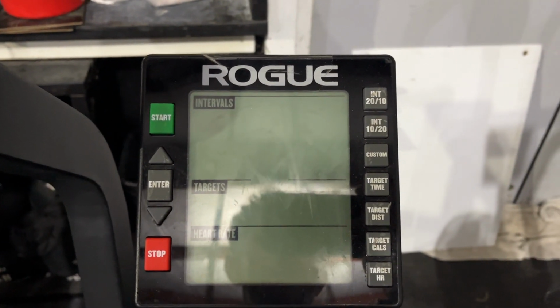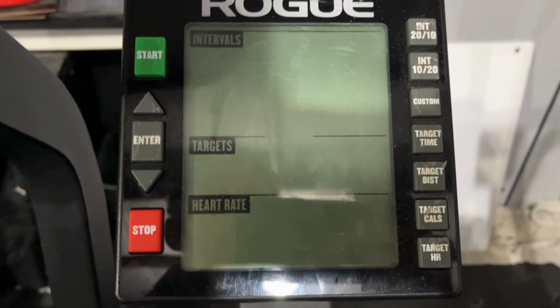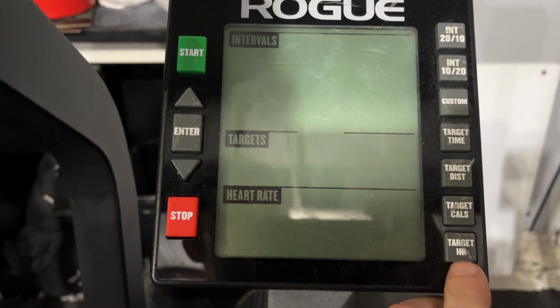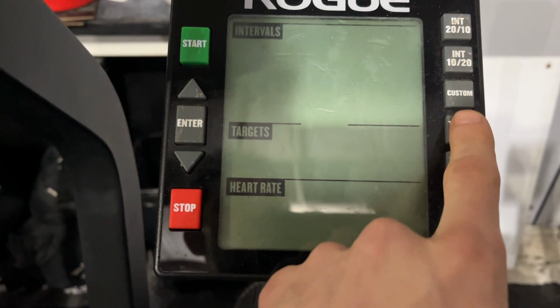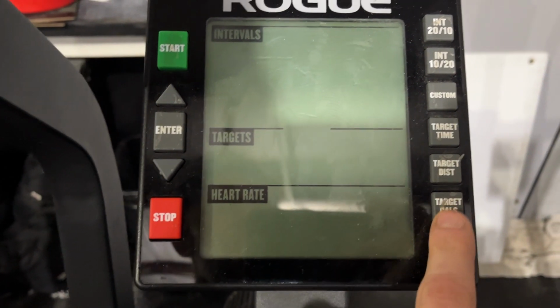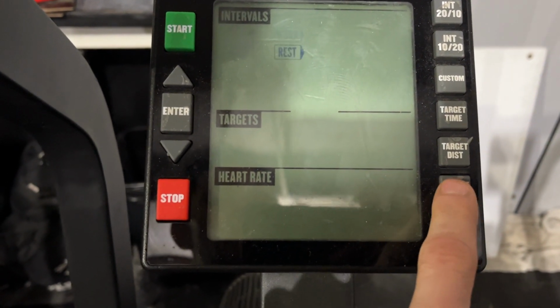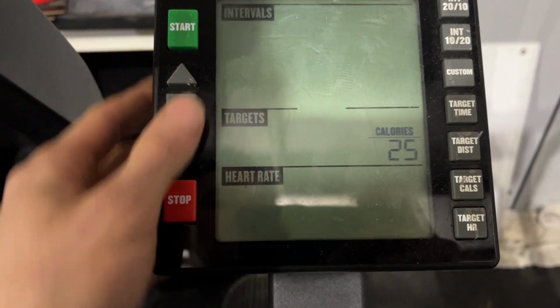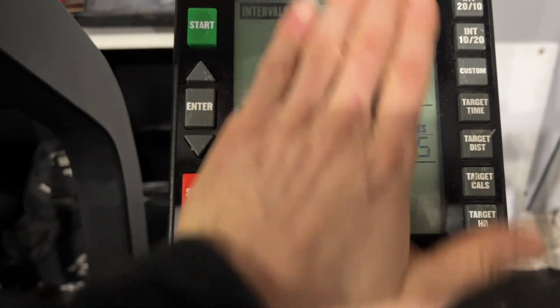All right, messing with the bike screen, we have a couple different options. Mostly in class, we're going to be worried about target cal, target distance, and target time. So if we want to target cals, for example, and I wanted to do 20 cals or 25 cals, I'd set that up to my target cals.